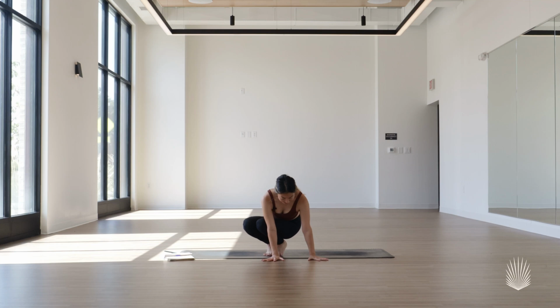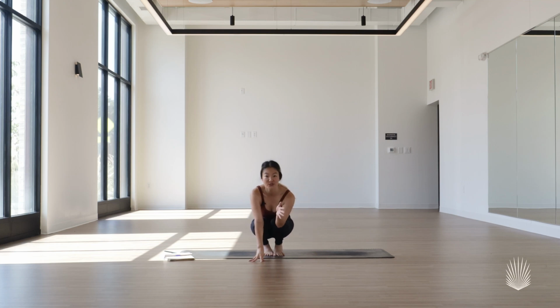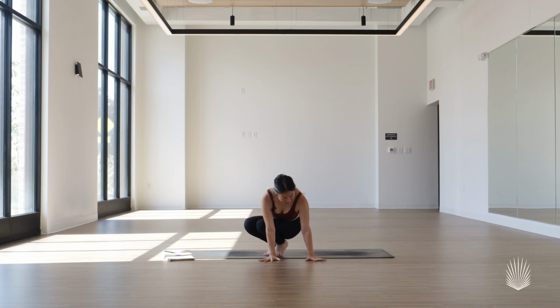So we're going to bring the hands down. I also do want to say, before I go there, that if side crow doesn't work for you today and you just want to move through your normal crow, go for it, okay? So whatever feels best for you. So we're going to bring the hands down, just like you were going into your regular crow with your hands and wrists about shoulder distance apart. We're spreading the fingertips super wide so that we get equal weight distribution. And I'm going to grip with my fingertips and press down through the base knuckles like we've been doing through all of the weight-bearing poses, all right?